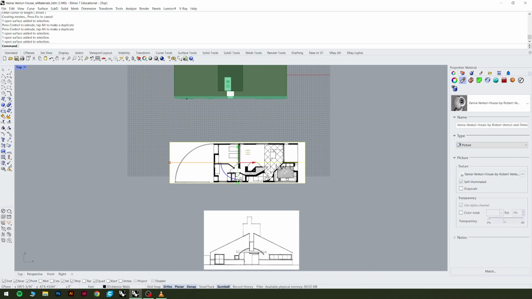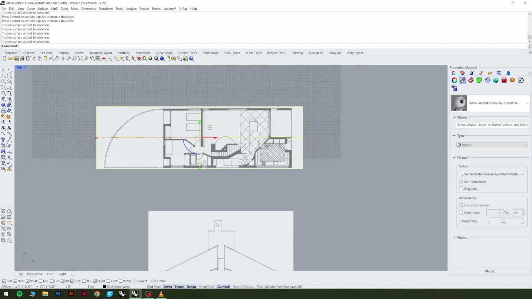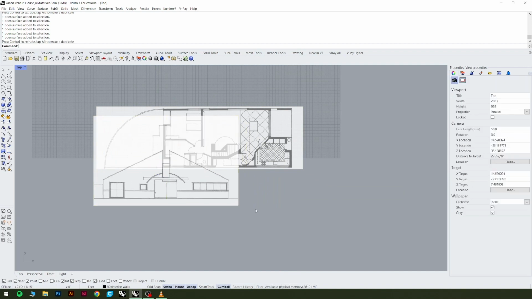What we can do is bump up the transparency of this. I'm going to go with about 40-45%, really anywhere in there is fine. I'm going to do the same thing to the other image. Now I've got two slightly transparent images. If you stick them over top of each other, you can see both sets of line work simultaneously.